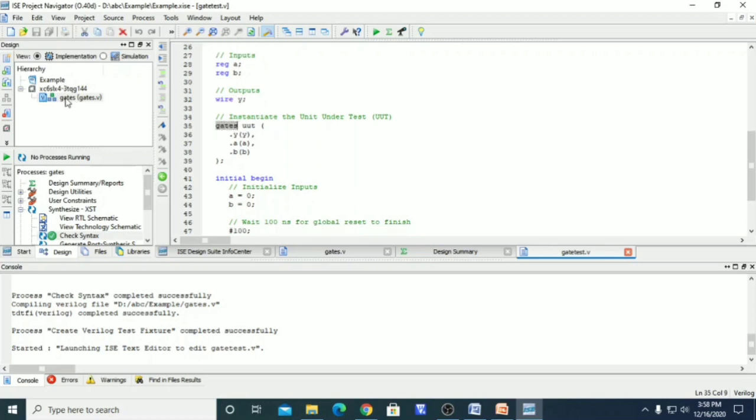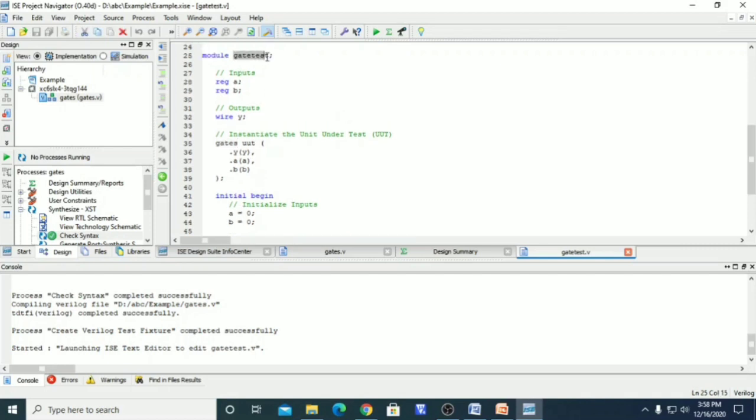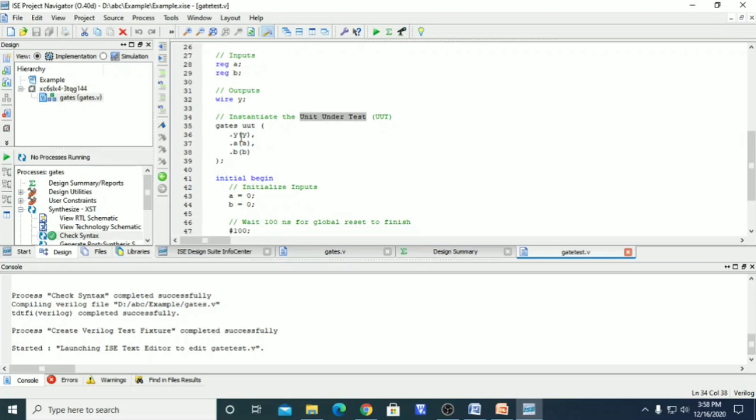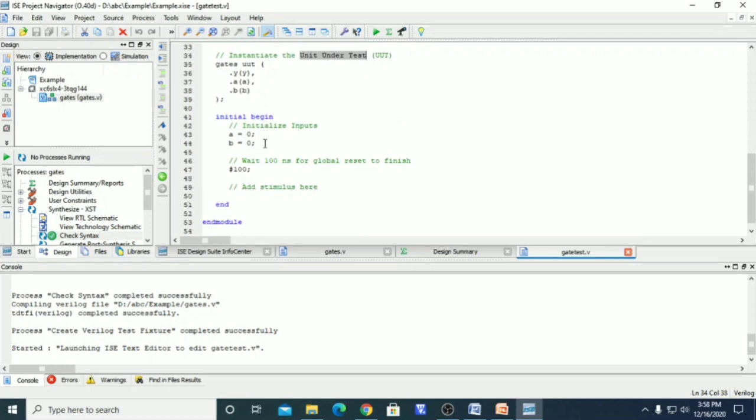Our main design program, gates, has been instantiated in this gate test program. The instantiation name is UUT, that is, unit under test, instantiated with connection by names.